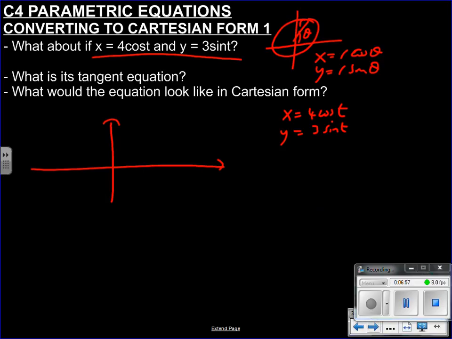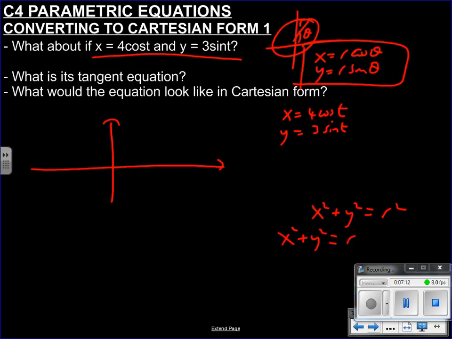And how can I know that that's correct, that x and y? How do I know that makes the circle x squared plus y squared equals r squared? Well, think about it. If I say x squared plus y squared, then x is r cos theta, so that's r squared cos squared theta, plus y squared is r squared sine squared theta. Take out the factor of r squared, and cos squared plus sine squared we know is 1. So there we go. We've built a Cartesian form.